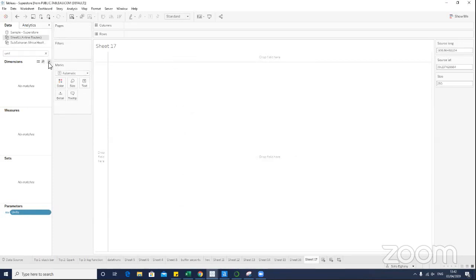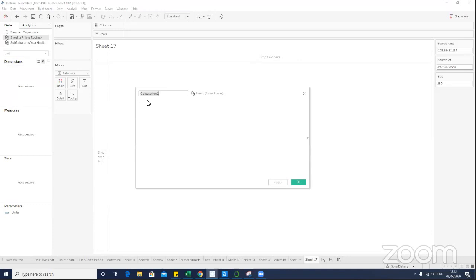Firstly, we're going to create a calculated field that's going to be our source point, using the MAKEPOINT function. I'm just going to call this source point. All I'm doing here is using MAKEPOINT based on our source lat and our source long, which are the parameters I just showed you.